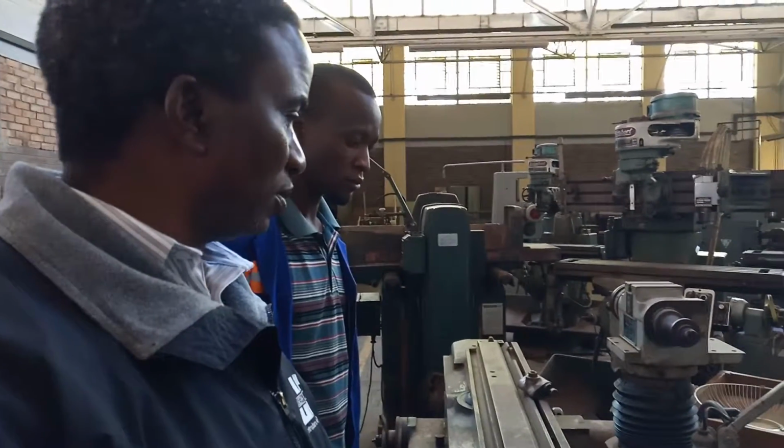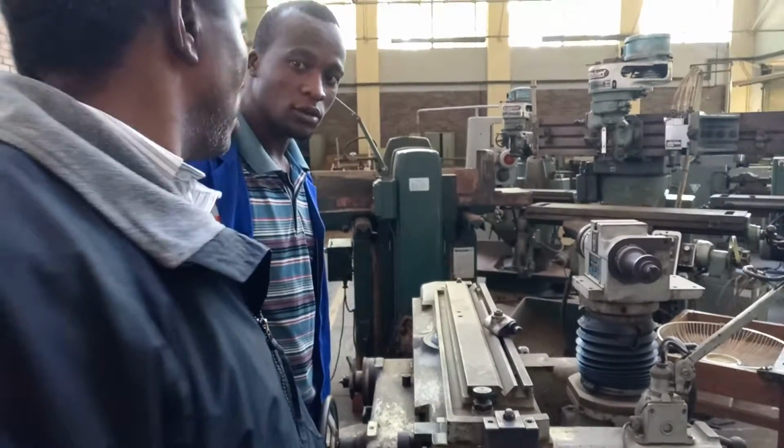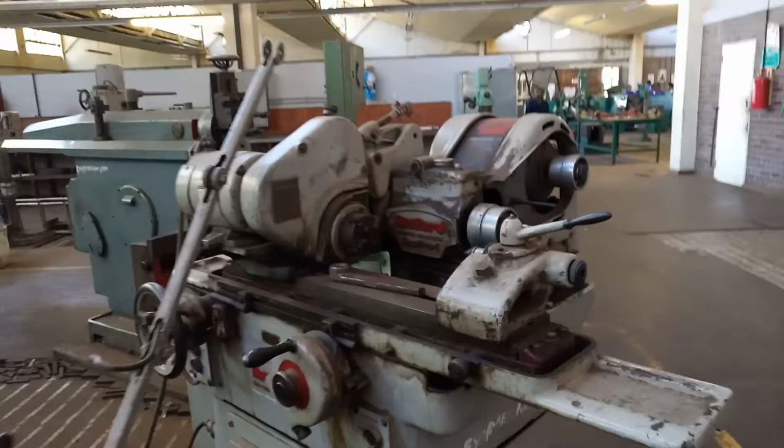You can sharpen them? Yes. Okay. Two end cutter grinder, and you sharpen drills, twisted drills, end mills. And then this one is a cylindrical grinder. Surface grinder. Surface grinder.